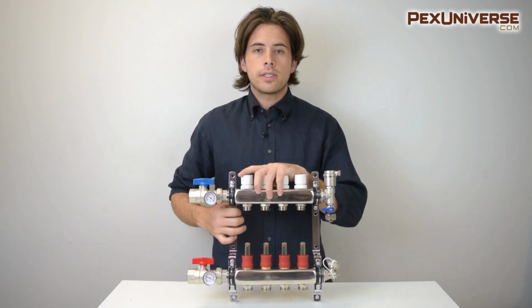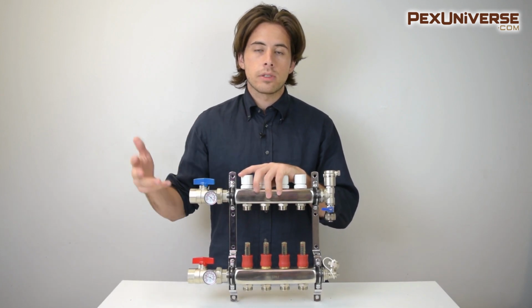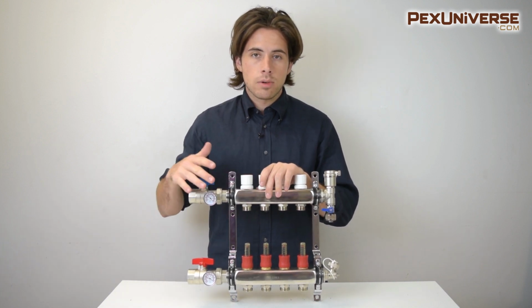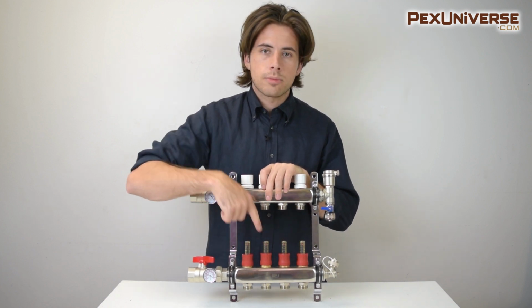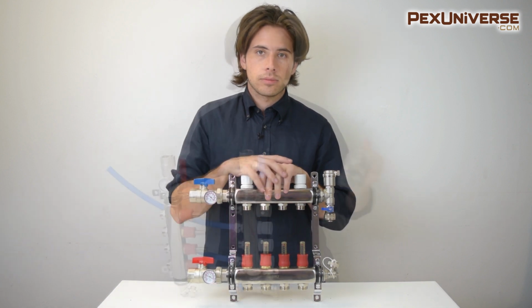If your floor heating system spans multiple rooms, it's best if the lengths of each loop are the same, but since they'll never be exactly the same in every room, you have these flow meters right down here, which make sure that the heat is evenly distributed throughout all the loops.